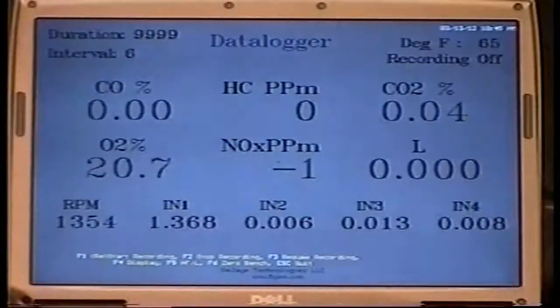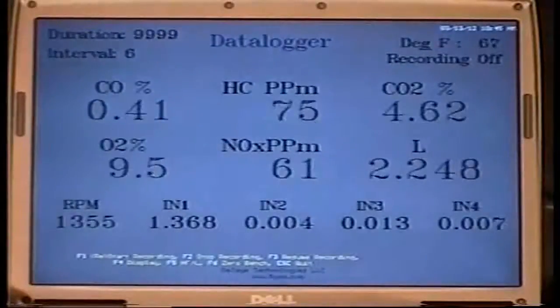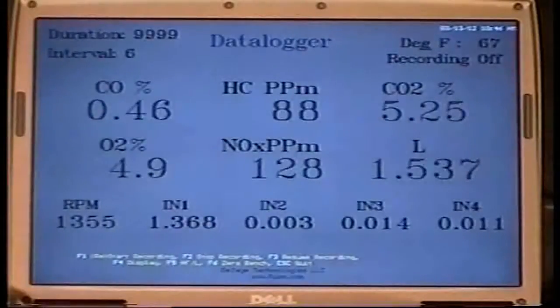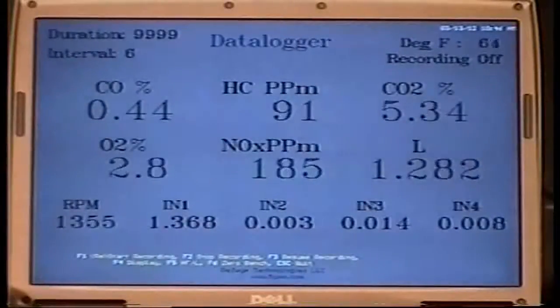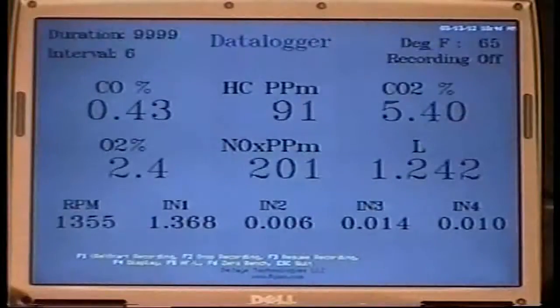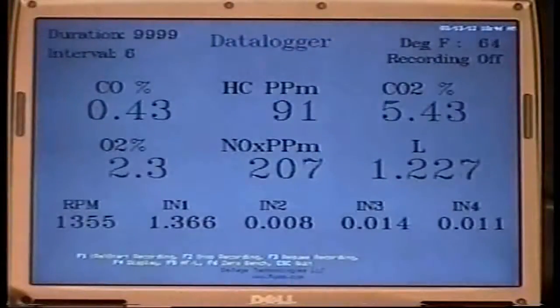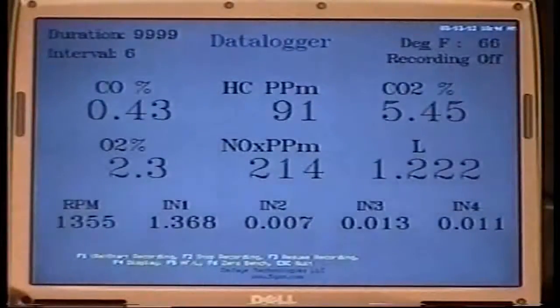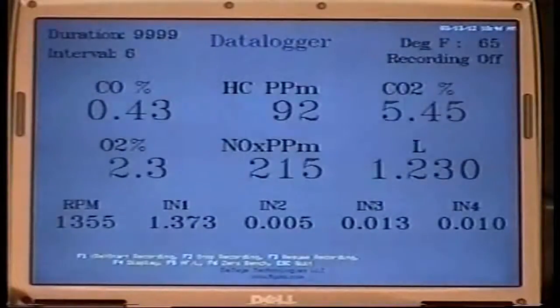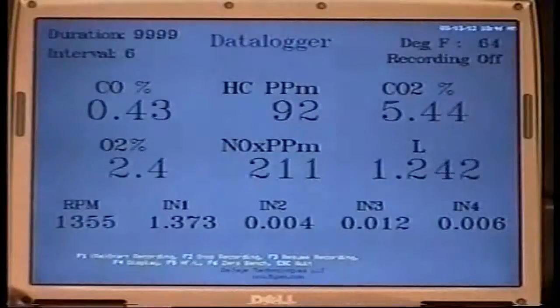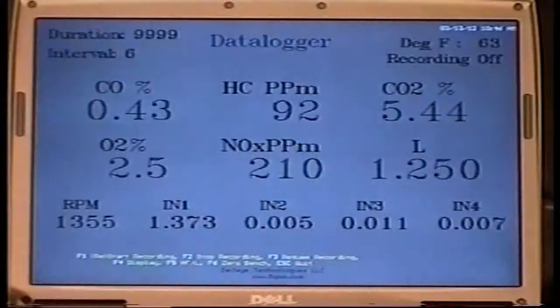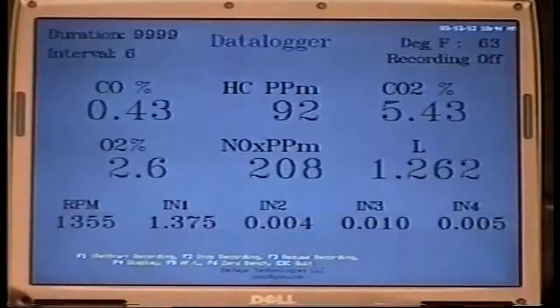We've also turned off the pump. You may have some cases, particularly in research, where you simply don't have enough gas to run the pump. Incidentally, the pump runs at about 4 liters per minute. You may not have enough gas to give you 4 liters a minute, and the pump can be turned off. The analyzer could be hooked up to a different pump, or if the gas you're sampling happens to be under pressure, you can turn the pump off and flow the gas through the analyzer and collect your data that way.